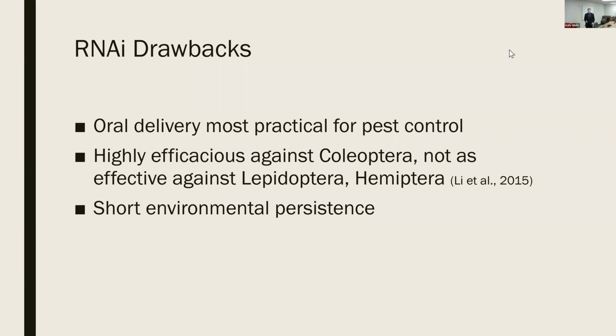And finally, RNAi has a very short persistence in the environment. As a result, there will need to be research to improve this persistence in order to ensure that these products can be used effectively and have some form of lasting control in the environment. And there isn't a danger of these double-stranded RNA molecules degrading before they are able to have any impact on insects, particularly in situations where a broadcast spraying application may be utilized to deliver them.